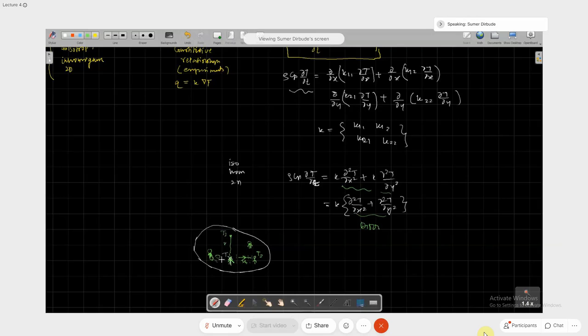Here you are simply at this location and at that location, and you feel there is a TA here and a TB there. Whatever TB you are seeing is coming from this TA only. If it is hot, it will transfer heat to the corresponding molecules, and finally it will reach the B location. It is transferring not just to A and B but everywhere. Molecules keep transferring energy to nearby molecules, and that process is called diffusion. That is happening at the molecular level. And whatever you see in the second part, u dot del T, is due to the bulk motion of the fluid. The particles here are moving here.